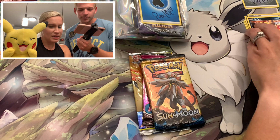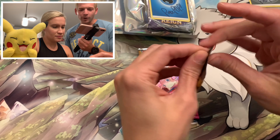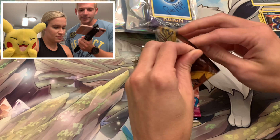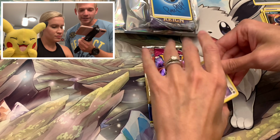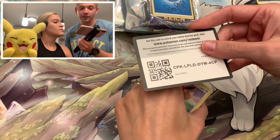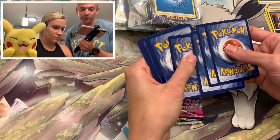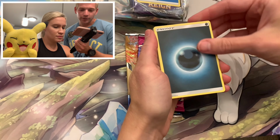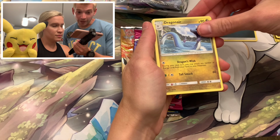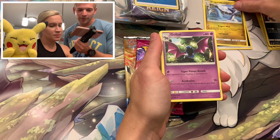Alright, Sun and Moon Base. We have not opened that. Not a ton recently. We got in the habit there for a while where we were picking it up in random items. But not seeing a ton of it here recently. That's definitely becoming, I don't know if it's necessarily considered vintage yet, but it's probably getting pretty close to that point. Yeah, I would say so. Anything from the Sun and Moon era. And I'll say a lot of the artwork is very, very cool in the Sun and Moon era. Very neat. Some of my favorite for sure.